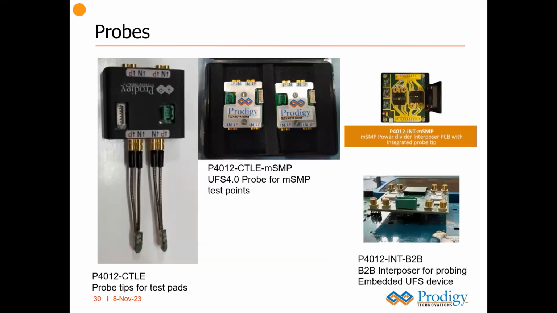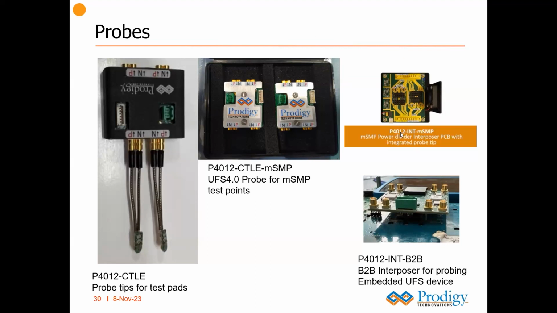So in summary, we have four types of probing solutions. One is the soldered-on probe tips. We have a long wire. This can be around 4 to 5 inches, which we can solder to the test points, and the output will go to the protocol analyzer. If your DUT has a mini SMP connector, you can connect the input of the probe tip to the device under test using a short mini SMP cable, which we provide along with the probe tip, and then you can connect to the protocol analyzer.